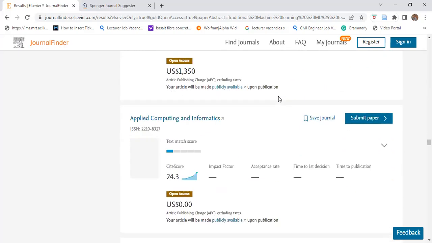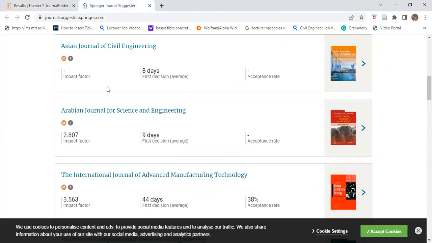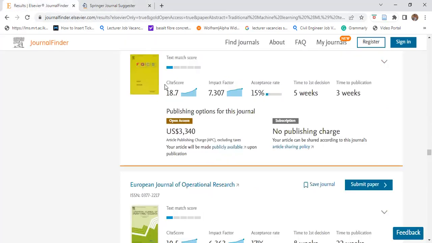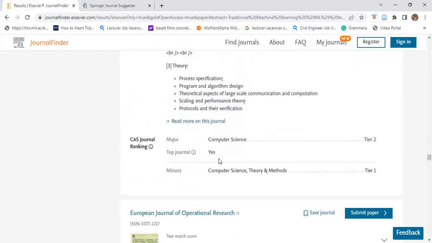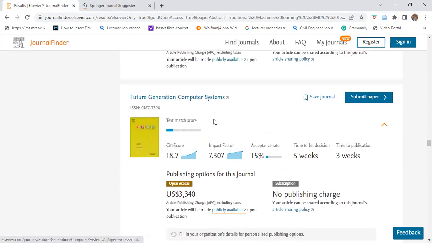So from here, you can go with any journal you like, and always check their scope, that's a must. You can go to the journal homepage from here, I think. I'm not sure. Yeah, if you click this, it will go to the journal homepage. So even if this suggests journals, don't be fooled into thinking your work belongs here, right? They suggest these journals based on your keywords, not based on the quality of your work.